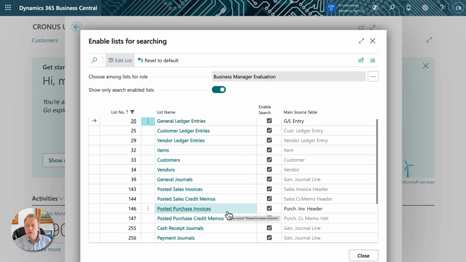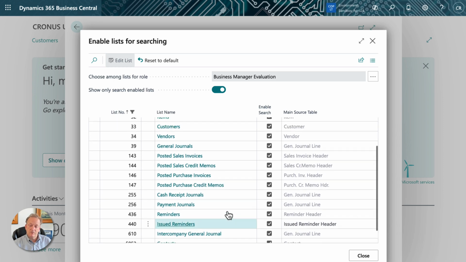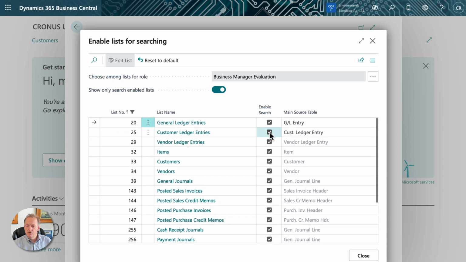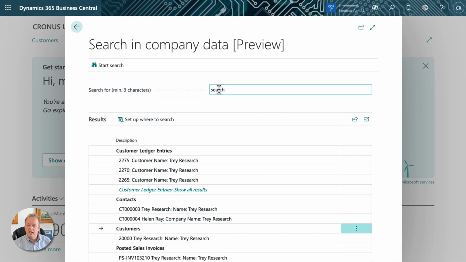One of the things that you have control over is what parts of the system are being looked at, and you can enable or disable that quite quickly, and you can change your role as to who you are. So if you go, for example, accounts payable, you may only see AP or purchasing related transactional details and no customer searches, but only vendor searches, and you can set up multiple profiles for people that are searching for things. In my case, I'm pretending to be a business executive, and I'm looking through everything in the system, and so I can define what this is in here, and I can simply search for data.